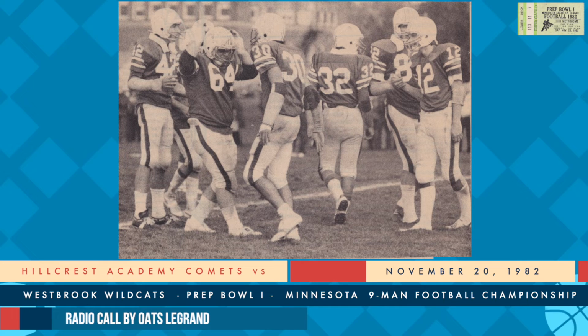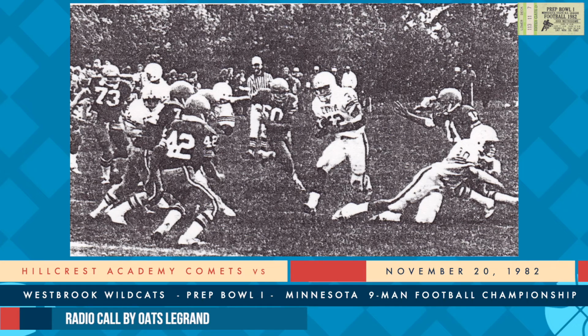All right, we're back again with 1:14, and of course, Westbrook took the time out there because Hillcrest are in a fourth down situation, and Westbrook want to get their meat hooks on the ball again here in the first half. 14 points on the board, and the big story, the halfback bomb, a 60-yarder that got them on the board the first time. Fourth down, Hillcrest in a kicking situation. Nilsson back in punt formation. Madsen and Schultz, the two burners, back to receive the punt.